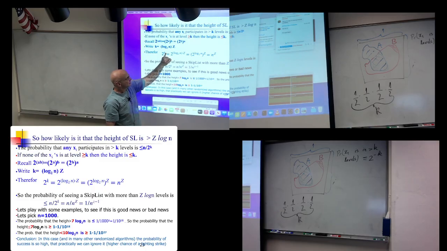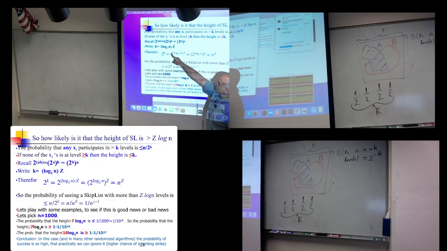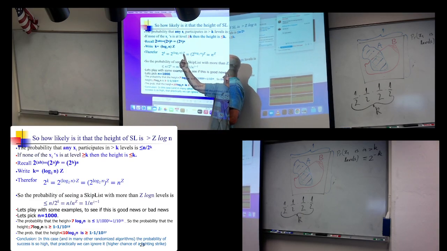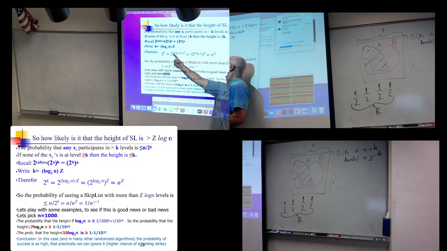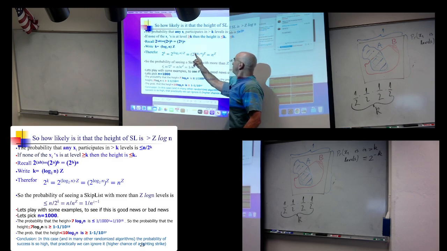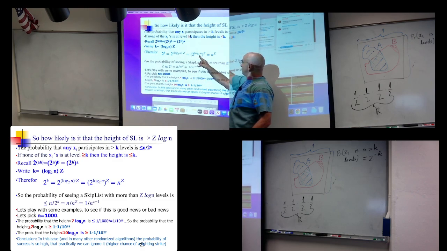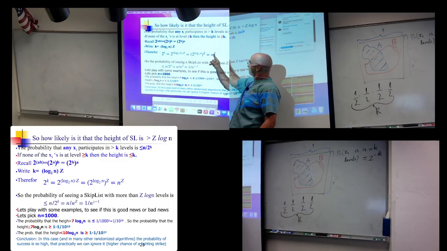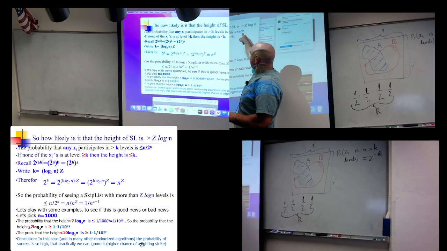So what is 2 to the k when I write k as log n times z? It's 2 to the power of log n times z, which, switching the z and the log n, is 2 to the log n, all of it to the power of z, which is n to the z. So what is this number?